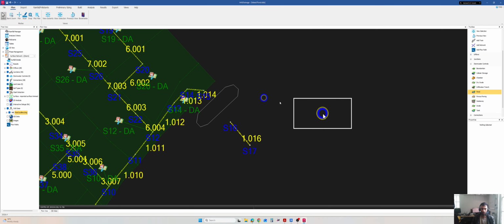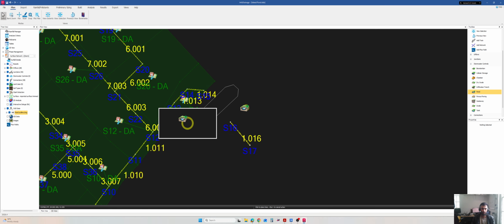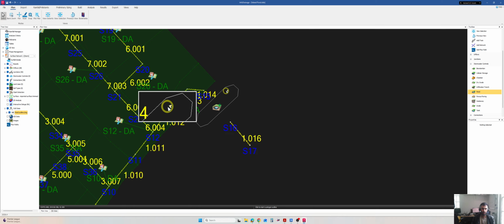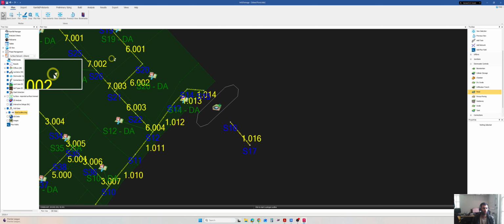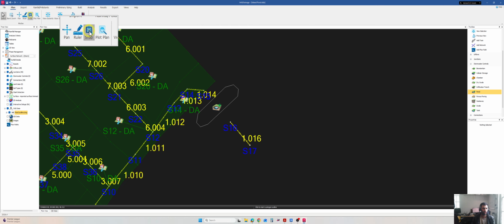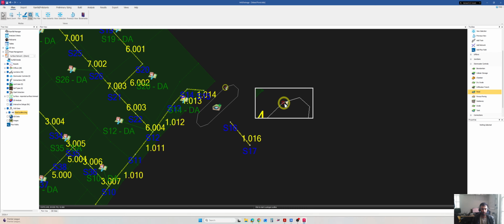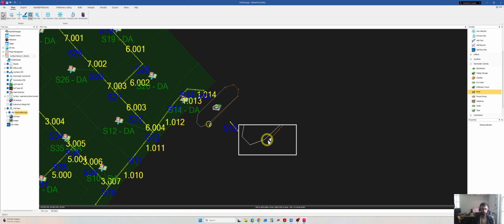This is the outline I'm going to follow. This is the pond that I will drop, and I will just snap on this one. As you can see, I don't have my snap mode on, so I will quickly turn on snap mode and then start snapping, so that we will have it properly.